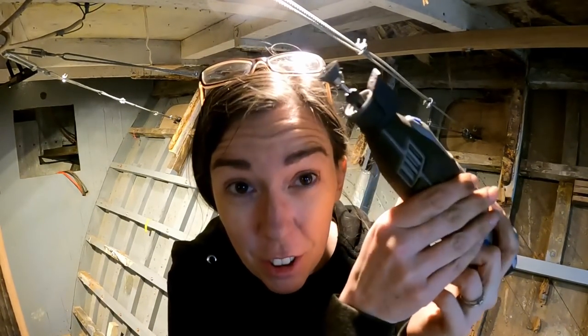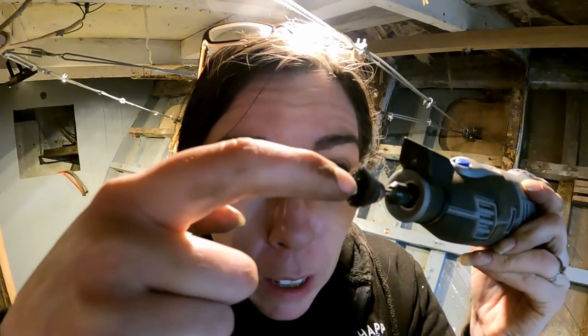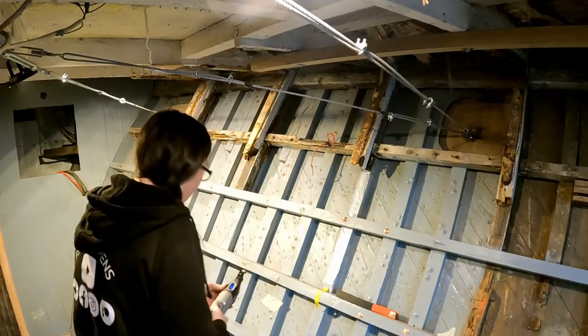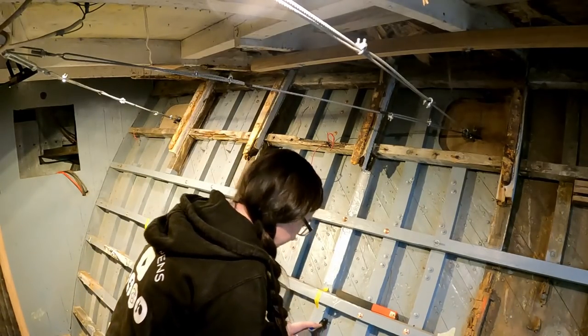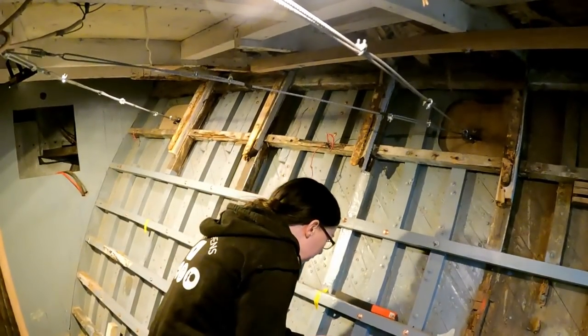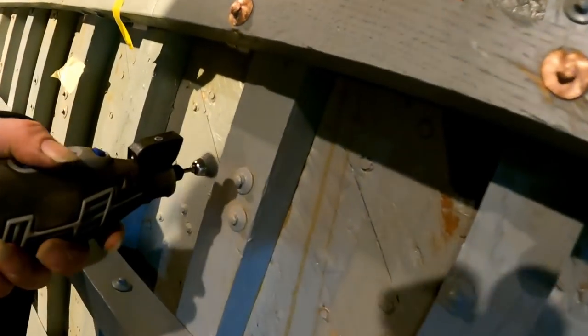I found the tool that I think is going to be perfect for cleaning up my copper nails. The Dremel with that little attachment, because I can put the rove in the middle and it should go around it. Put my safety spectacles on and shall we go and try it? I hope this works, because if it works it's going to be boss. Right, move my hair out of the way. Hang on. This is honestly the first test though, so it could go wrong.